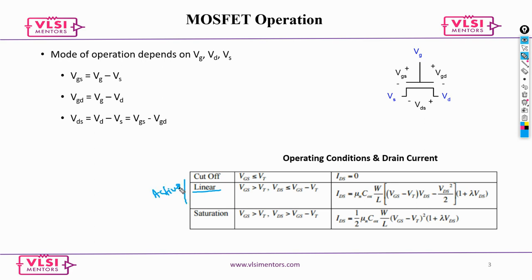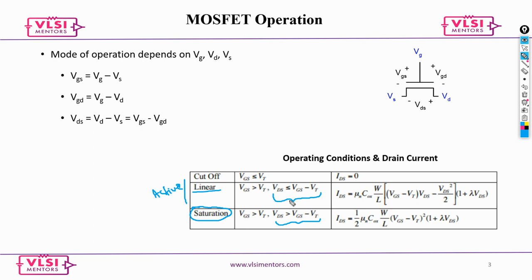That is where the transistor is said to be in on condition, but it does not satisfy this condition, so it is not in saturation. The final one is saturation, where the transistor is in on condition, and there is also some formula or condition that is satisfied. That we call saturation.